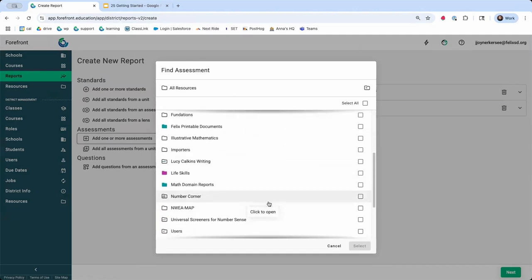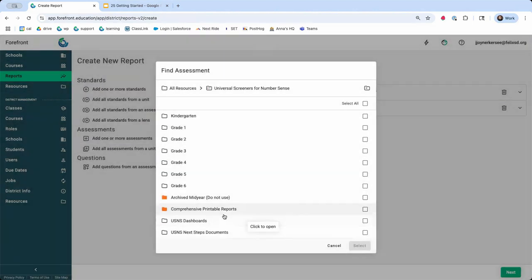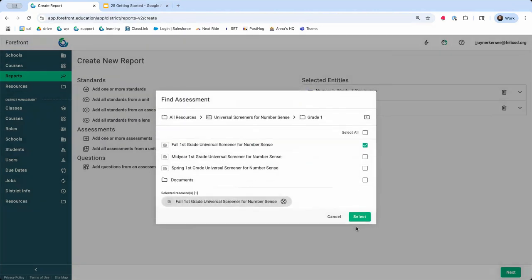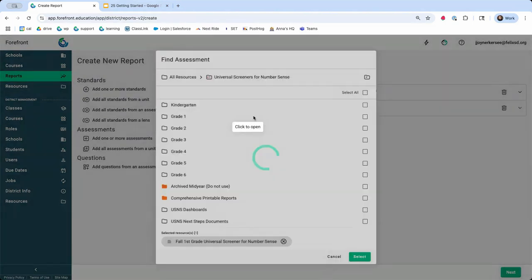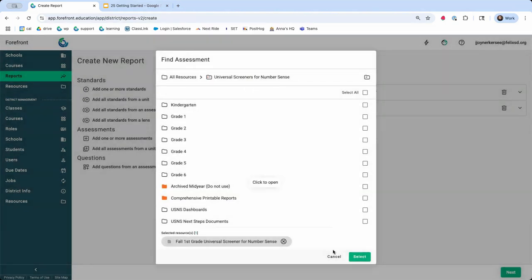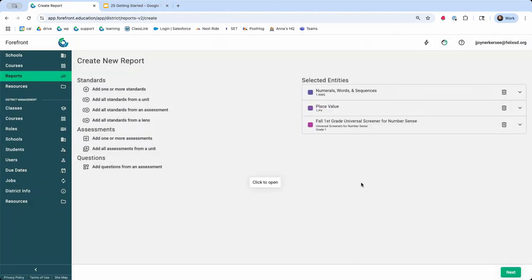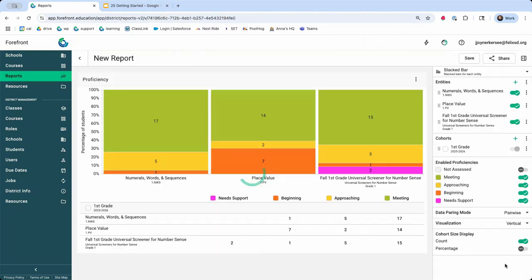So you'll see here, I'm clicking through what is in my resources folder. In my demo account, I have a lot. You may have a lot less, which may make it easier to click through. We've got some options for efficiency here. Do note that we've got that option to select all. I'm clicking through and finding things by clicking through that breadcrumb trail up there, but I've got the assessment that I want. So I can see I've got these three entities, then I'm going to click Next.